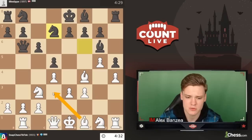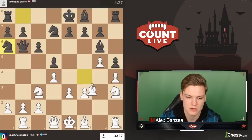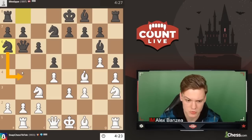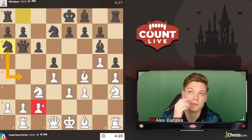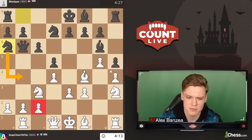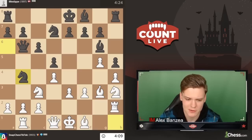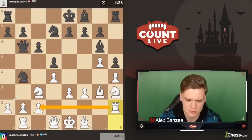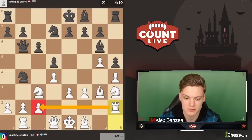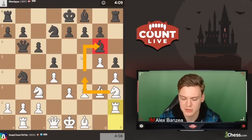We have two plans - one of them is Bd3 but I'm going to be using the other one, which might be a bit trickier to deal with. Opponent is putting pressure on c2. Should we really care? We have Rc1 at least. I'm going to play Bg3 and meet Nb4 with Rh2. That's really nice with the extra space - we can make moves controlling the whole board. The idea is just to play Nf4 on the next move and put pressure on the g6 bishop, and on the next move we can play a3.